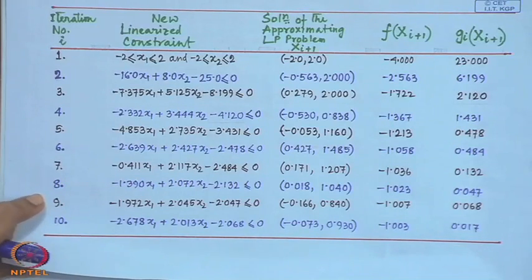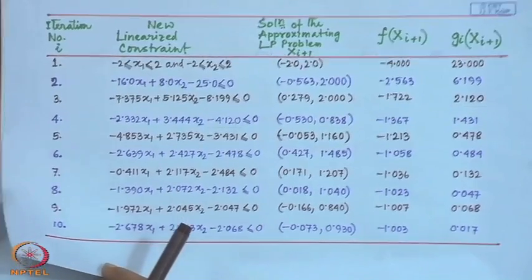And that is all about Kelley's cutting plane method, through which we are getting sequential linear programming problems, and we can solve the problem with the dual simplex technique. This method is nice in that sense that we need not tackle the nonlinear functions at all. Very easily, with linear functions only, we are getting the solutions, but the disadvantage, as I said, is that it is applicable for the convex programming problem. For the non-convex problem, it is not easy to consider.